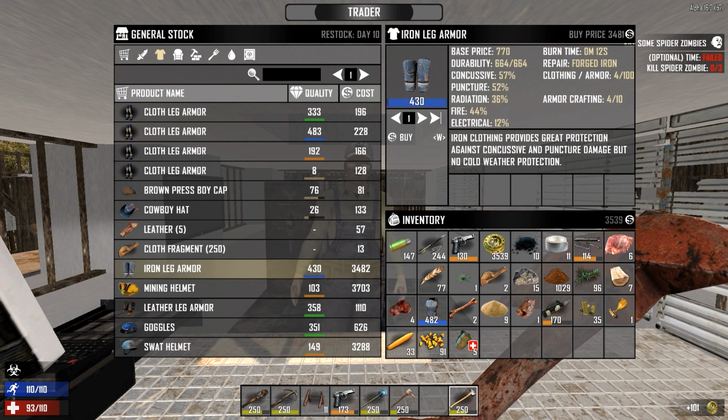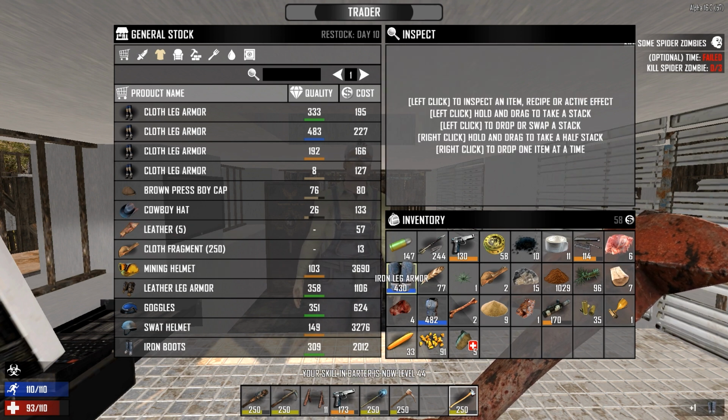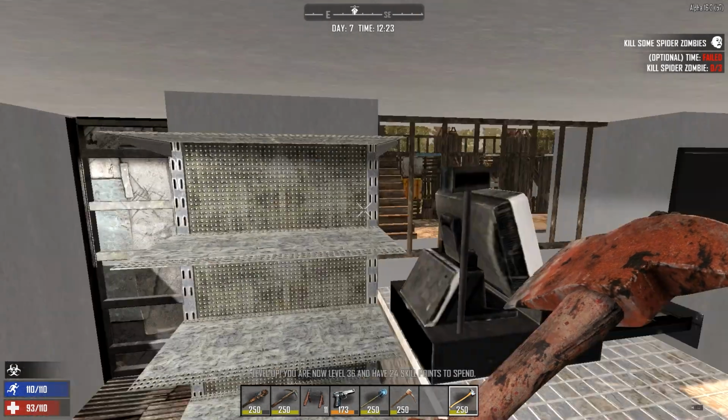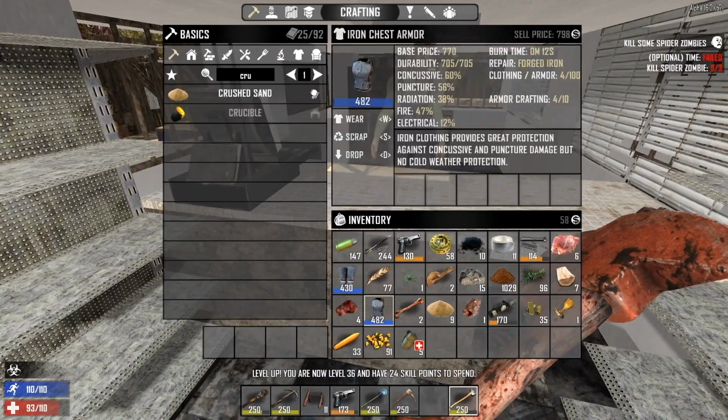Okay, now I can get the armor that we want. Yes, please. Thank you very much. There you go. And that offers 57% concussive. All right, nice. Now that we're done doing business, get out of my store.